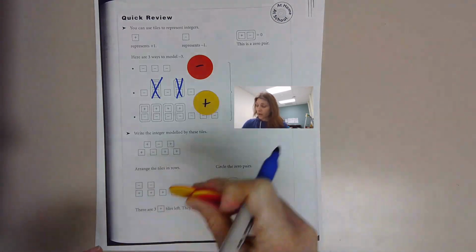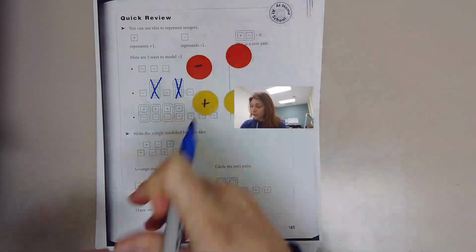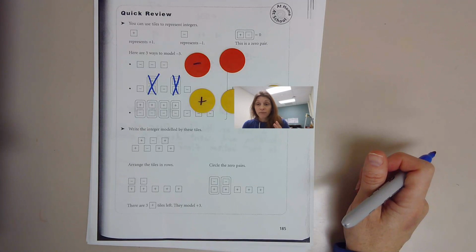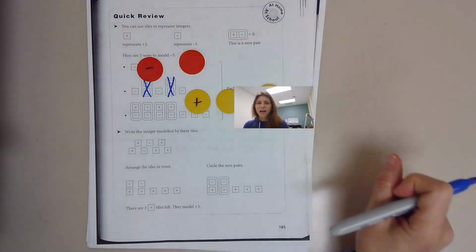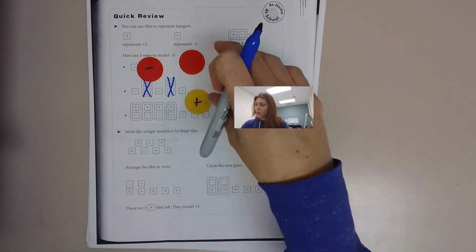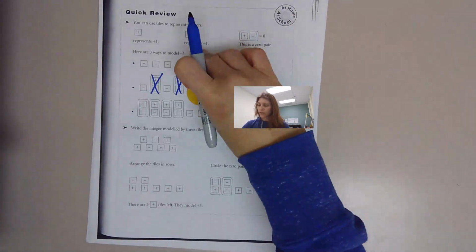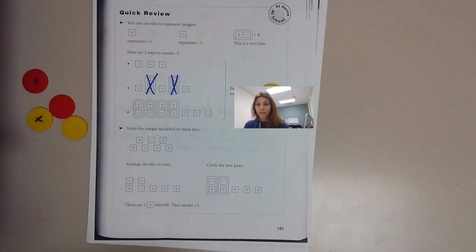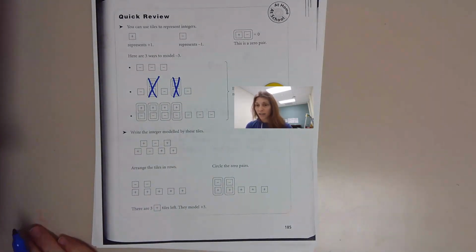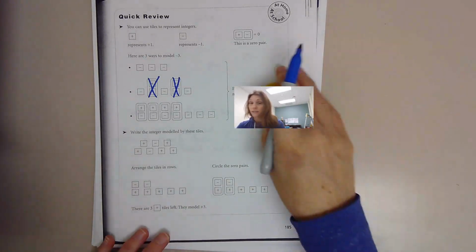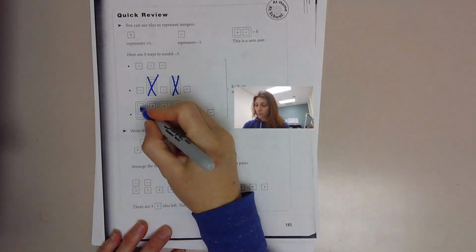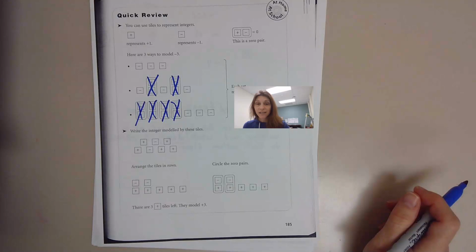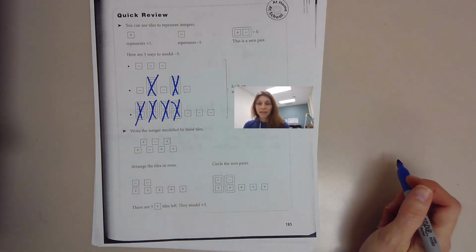If you are doing that with positives and negatives, it ensures that you do not mix up how many integers you have left. You don't put something off to the side and miscount. When you organize them nice and neatly at the beginning, you quickly see your zero pairs. You can even get rid of them, get them out of there, and then you have what's left. Okay? Just a little strategy I like. Helps my brain stay a lot more organized. So yeah, they organize their zero pairs at the very beginning. They understand that these represent nothing. Nothing is left there. So all you have left is the 3 negatives at the end. Okay?